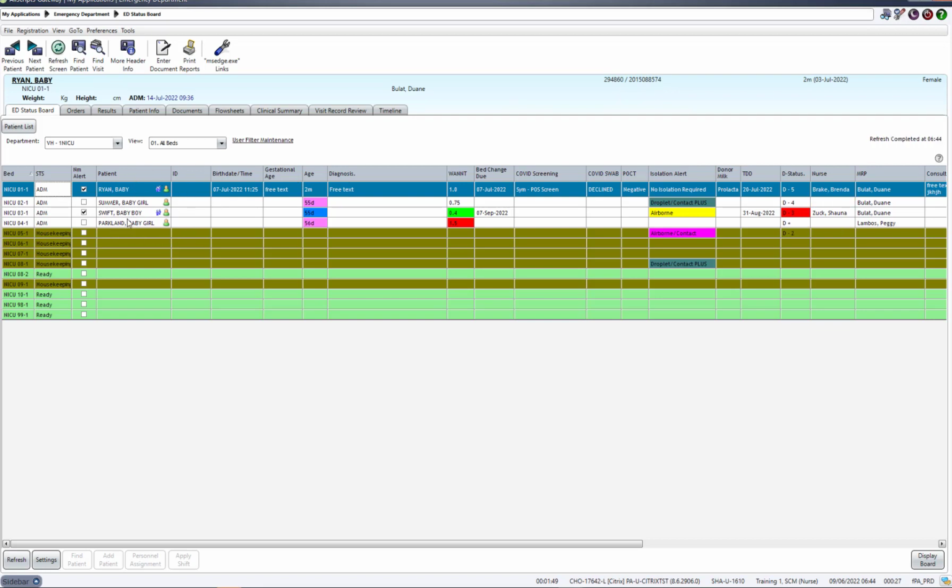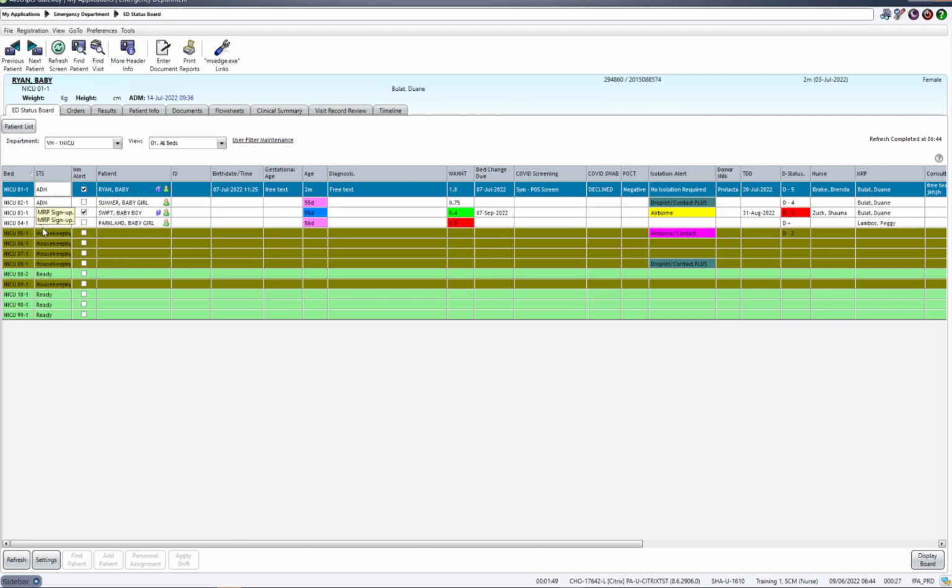There are some icons here that are alerts as well. In Prince Albert, they use this little small Lego head, I call it, icon to indicate the patient is under the age of 6. And this little blue two-person icon indicates a name alert, so that there's another name that is similar to that one as well.